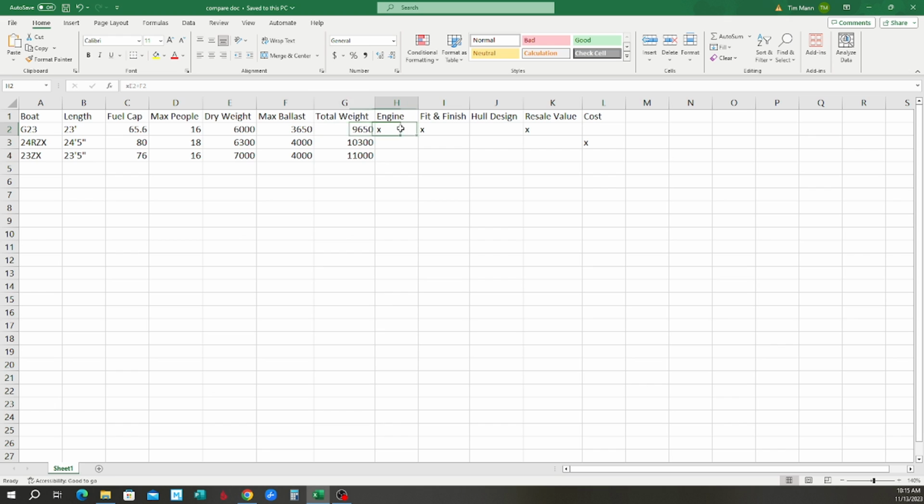Engine, I'm only giving the win to the engine on the G23 because I know that Tige runs the Raptor engines, and I had a Raptor engine in two of my Malibu boats that I owned, and they're super loud. I liked the engines. They were just super loud. And when you compare them to the PCMs that function relatively the same as far as torque, efficiency, things like that, the PCM engine is quieter though. So basically there are similar engines, similar output, all this stuff, but PCM is noticeably quieter. So that's the only reason why I give the win there.